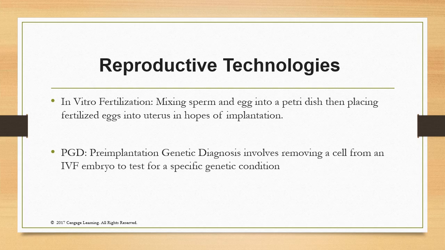What that entails is mixing sperm and egg in a petri dish, then placing that fertilized egg into the uterus in hopes of implantation. So remember, that's that zygote phase, and to have a baby. What it entails is that the woman will be taking hormones and medicine to produce a lot of eggs. Once she's ovulated and produced those eggs, she's going to go in and the doctor is going to put her under a light anesthesia and extract those eggs. So a good goal is 20 to 30 eggs.